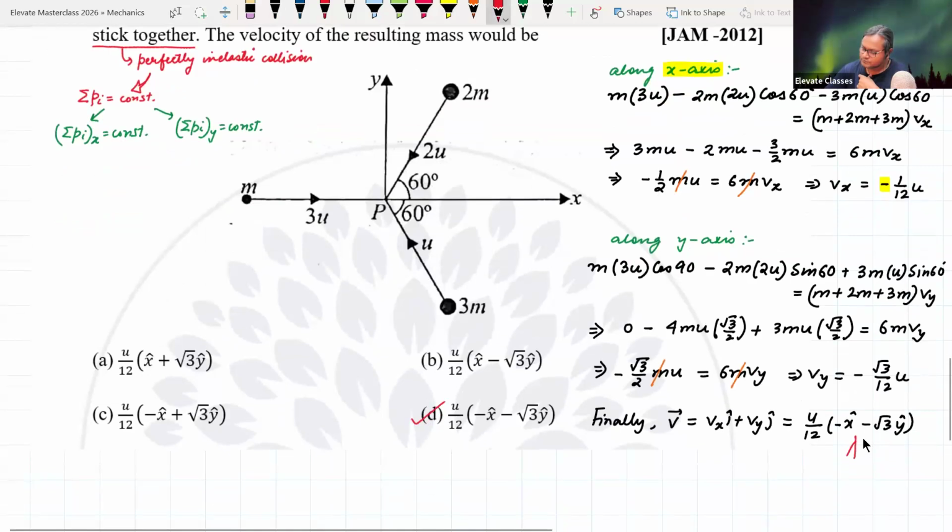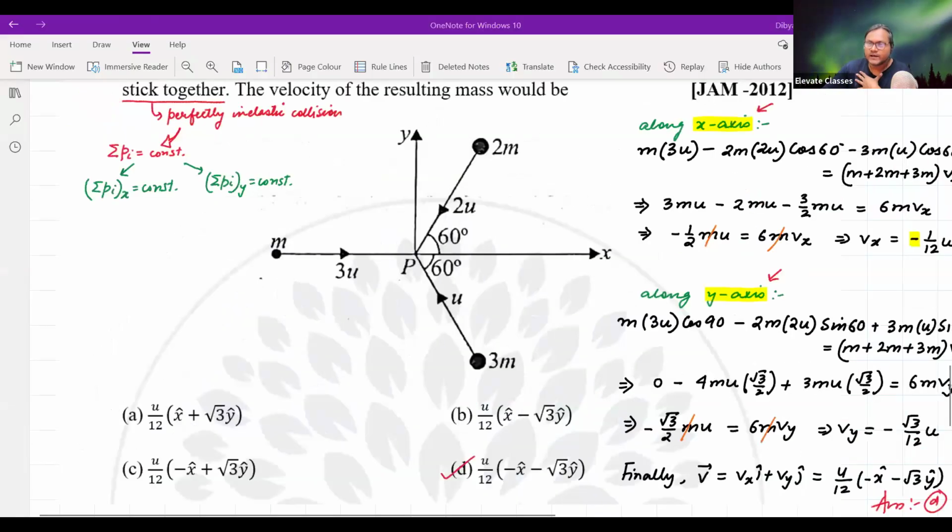All right. Not very difficult, but you will have to apply conservation of momentum components along the x-axis and along the y-axis separately. You have to apply conservation of linear momentum components along the x-axis and along the y-axis separately, because this is a collision that is happening in a 2D plane. All right. Again, collision is a very common topic. Monzurul, your answer is correct.